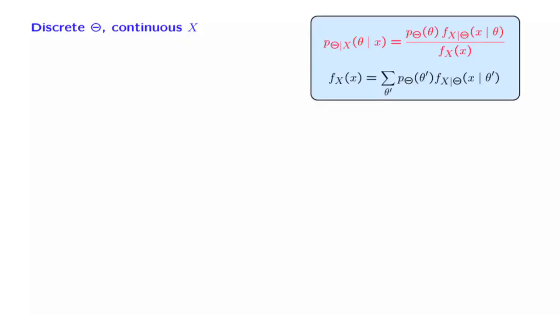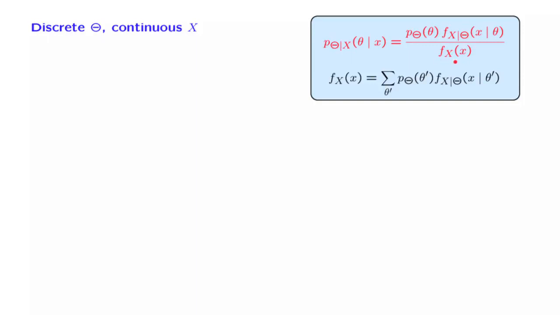In the next variation that we consider, the random variable theta is still discrete, so it might, for example, represent a number of alternative hypotheses, but now the observation is continuous. Of course, we do have a variation of the Bayes rule that's applicable to this situation. The only difference from the previous version of the Bayes rule is that now the PMF of X, the unconditional and the conditional one, is replaced by a PDF. Otherwise, everything remains the same.